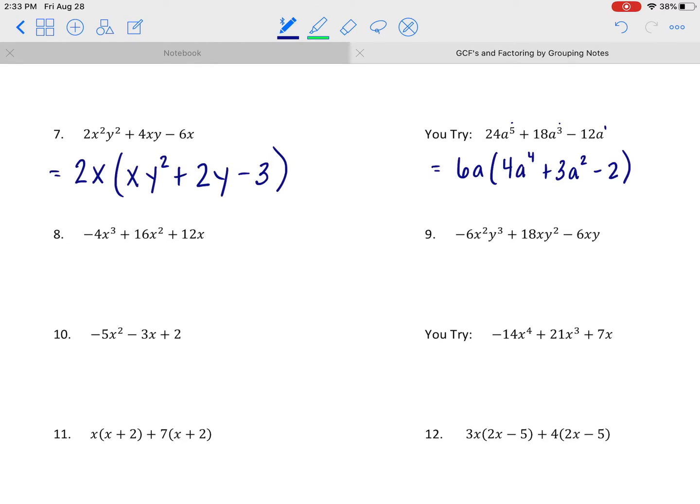Alright, now if you notice something a little different about the next couple of problems, hopefully you do, the next few problems start with a negative. Now, the negative doesn't really change the GCF or the process of factoring out a GCF, but just as a rule, factoring out a GCF is usually going to be the first of many steps to follow. Usually it'll be factored out of GCF, and then we're going to continue based on how many terms we have left in our polynomial. And as we continue to factor, we don't want that first term to be negative. So whenever our first term is negative, we want to factor that negative out with the GCF.